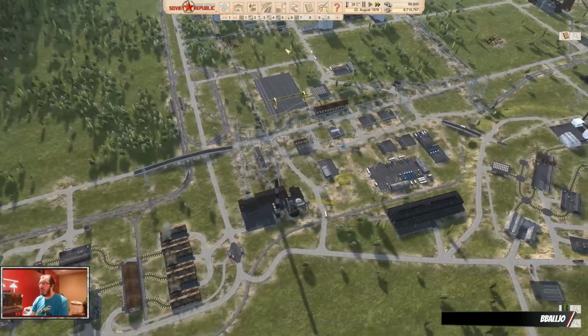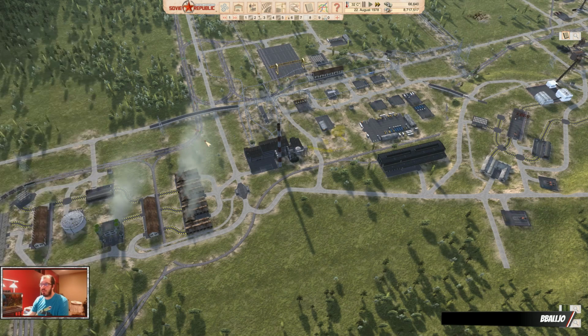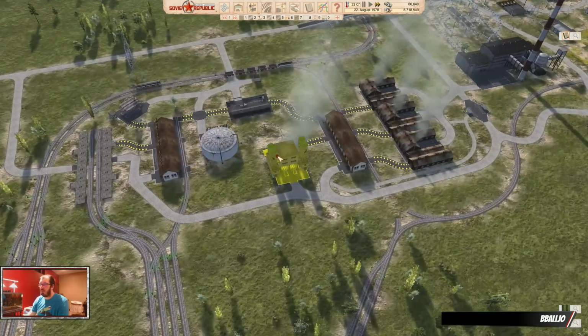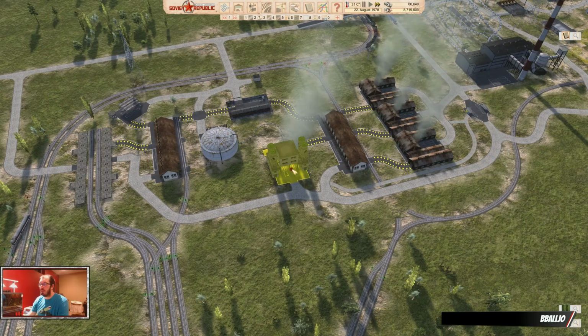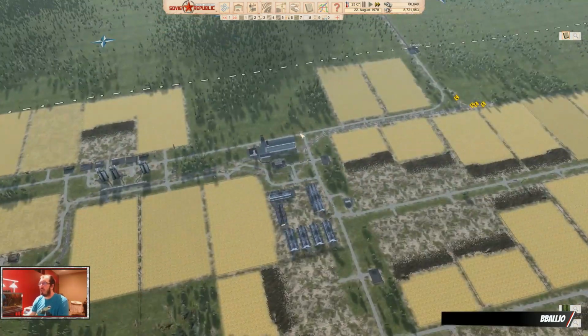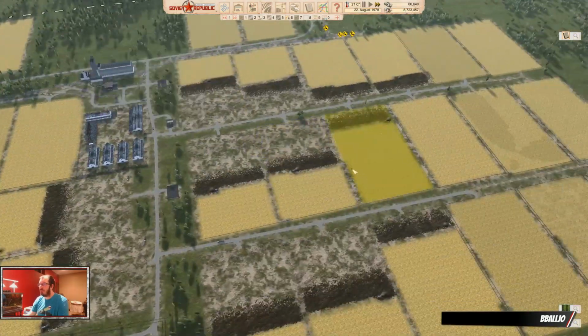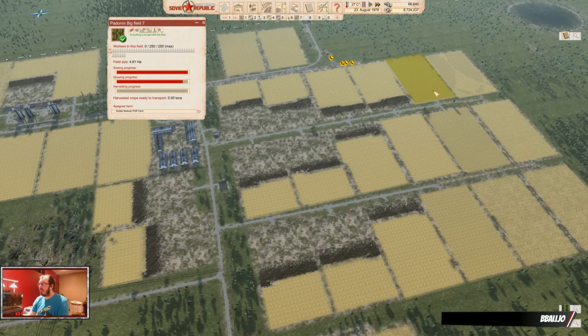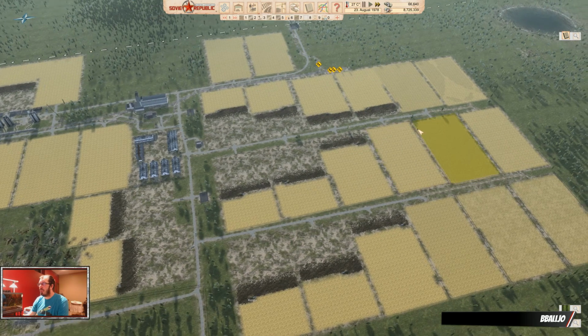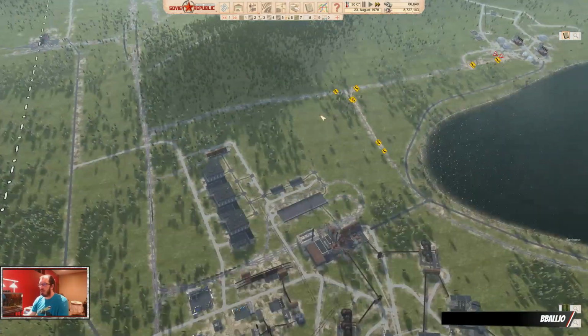Let's see what our economy says for this month. No food was purchased last month. A little food was purchased. We are doing better than we did before. How's our fuel doing? Fuel is doing better now because we have constantly crops in here. And this one should be almost empty. It's only half empty. That's a pretty good click. I did add more combines because we didn't harvest all the fields last year.